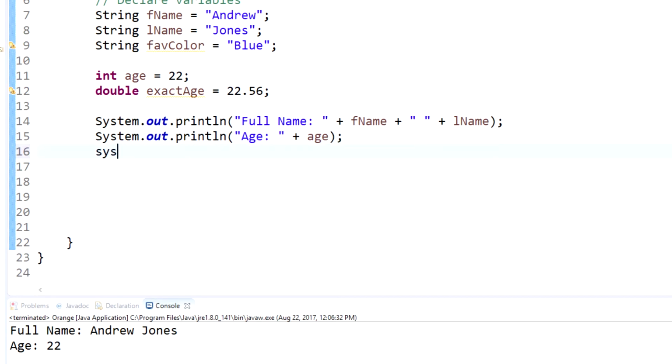Now, what if we want exact age? Same thing. And we're gonna want to call our variable that we created, that's exact age.